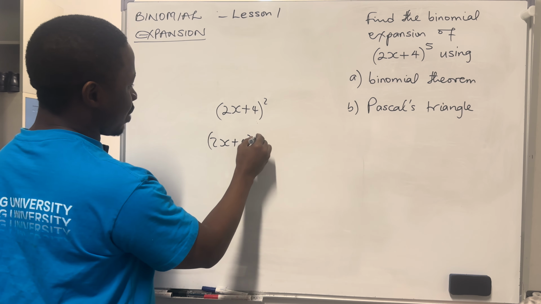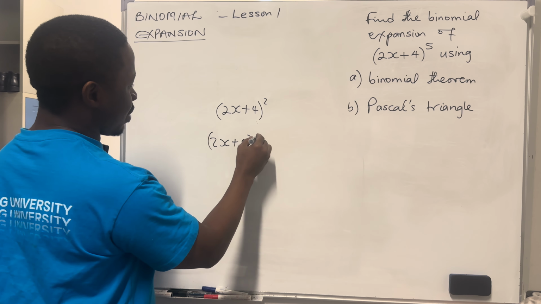So we want to expand this using the binomial theorem. This one starts, this one ends. But what happens to this? This one decreases in power, this one increases in power. You can see the arrow I put down to tell you that this one decreases in power, this one increases in power.